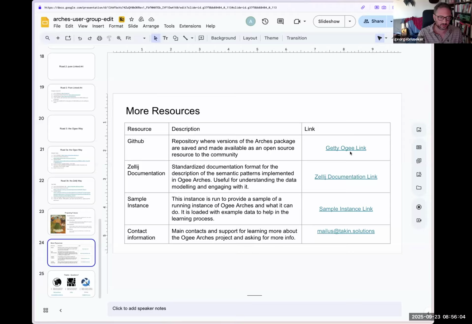So I guess we'll pass these slides around. The sample instance that we have set up right now as an interim, before we set up something more all singing and dancing with the GCI, has a link there. And you can contact me or Alyssa if you want more information about what we've done and how it might be helpful to you.